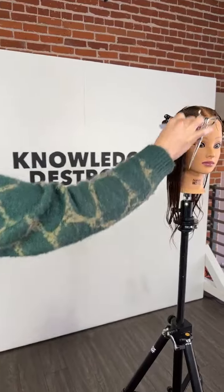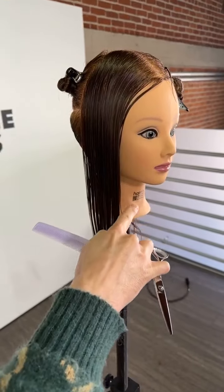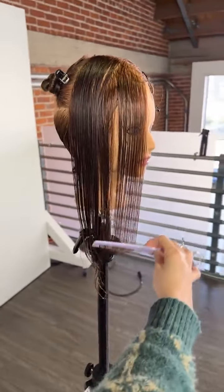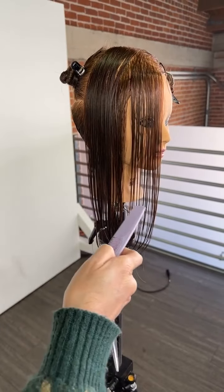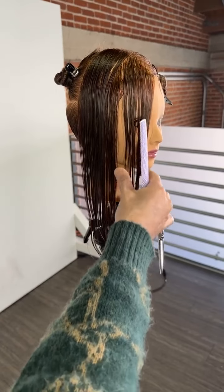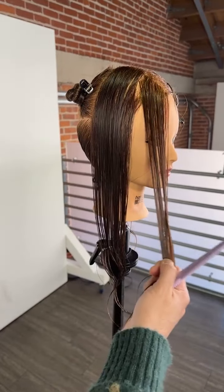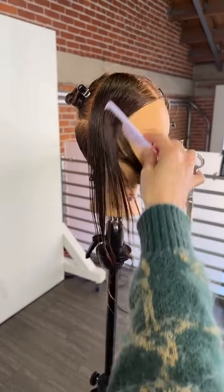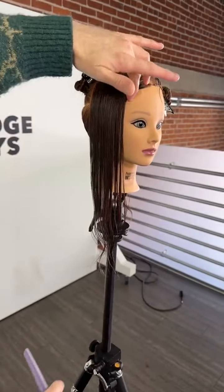So I'm combing the hair down, natural fall through here over the ear, but you can see I've pulled this back and around here. Whenever somebody wears their hair, they don't necessarily wear it like so. And if I cut a line that follows that level all the way around, I'm actually going to cut this shorter than what this is, because it's not going to live here afterwards. It's actually going to live over here behind the cheekbone. So technically this I need to keep longer than what this is, because it's going to travel over here. So I keep it behind the cheekbone. Again, this is just working with how it naturally falls.